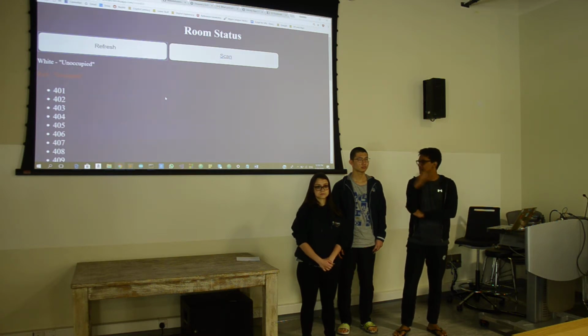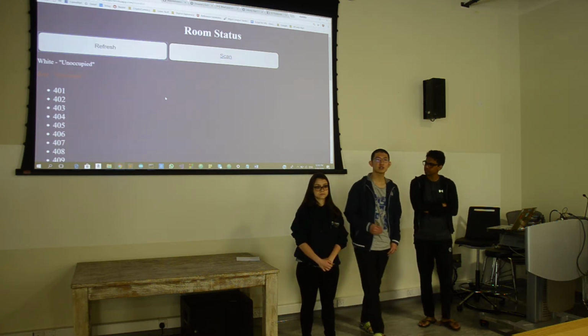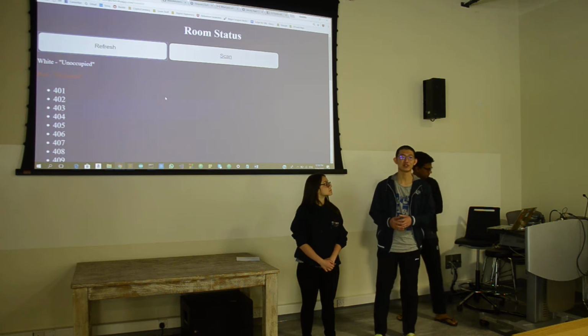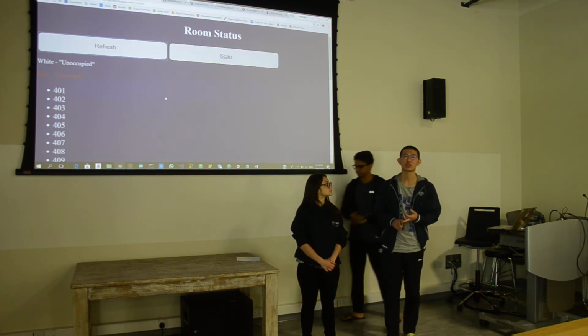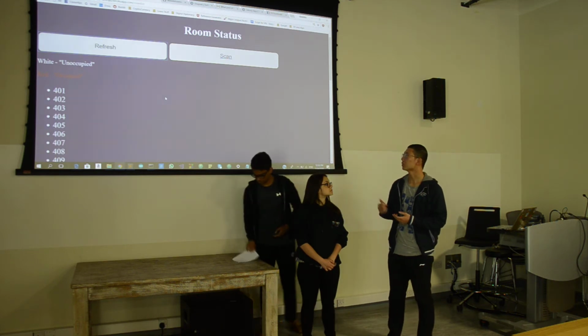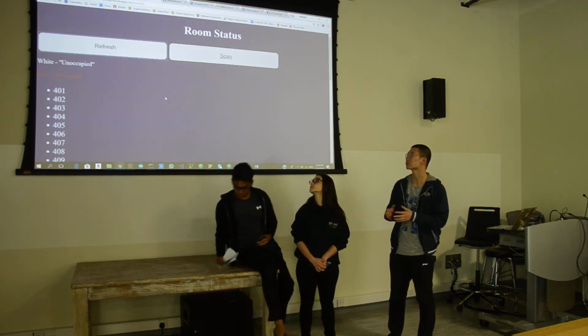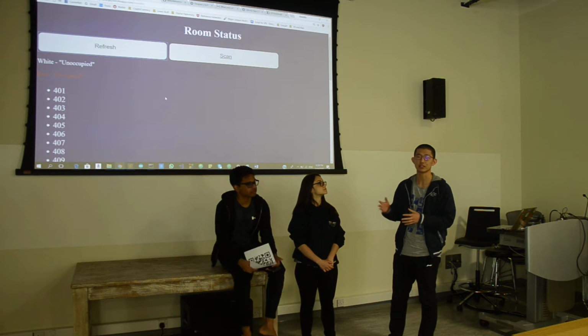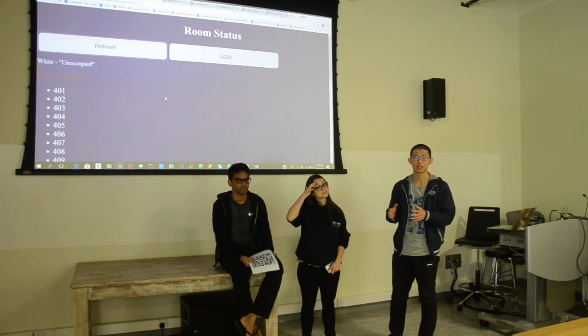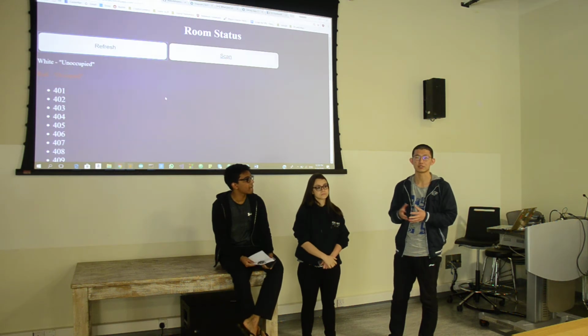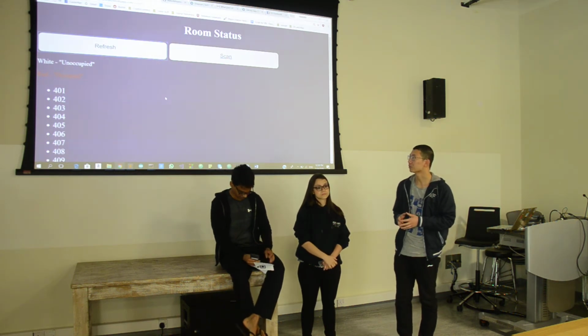For future development, we're planning to deploy this for the users in our university. We are looking at two future developments. The first is to improve the user interface, making it a map instead of a list of room numbers. Users will go into the website and look at the map of the occupied status of the library study rooms.